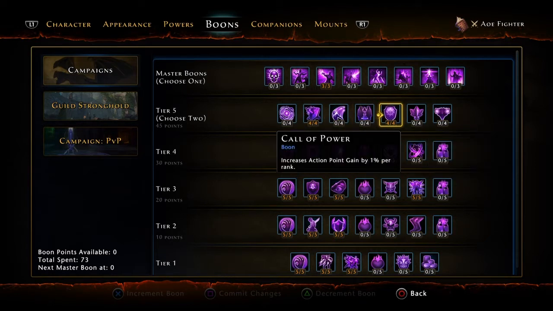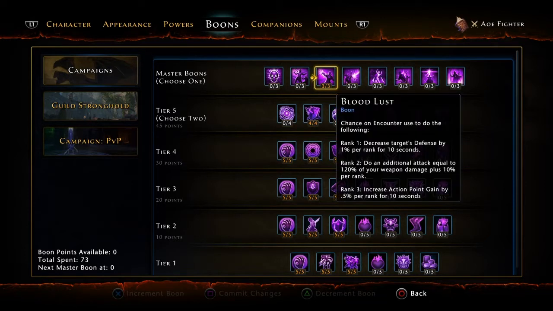And then I'm using this one. Increases your action point gain by 1% per rank. So that's a 4% action point gain. Again, the more often you can use your daily power, the more damage you're putting down.